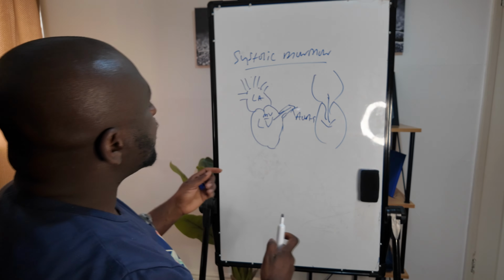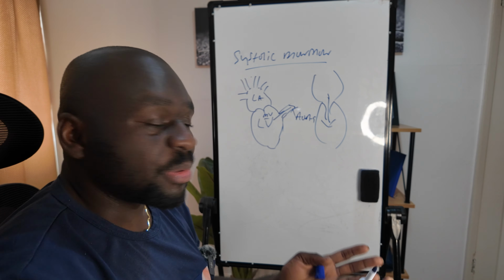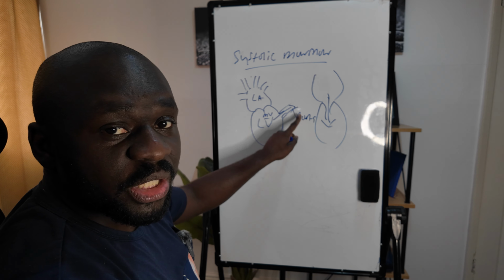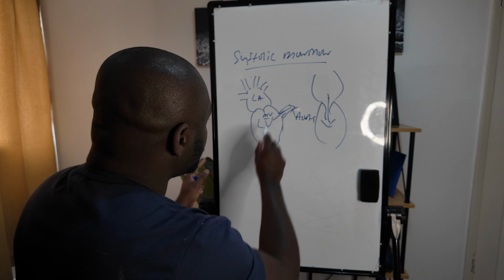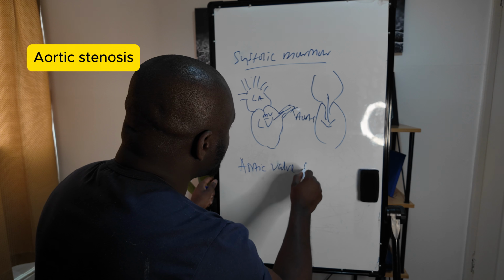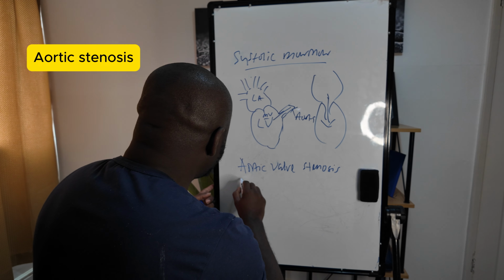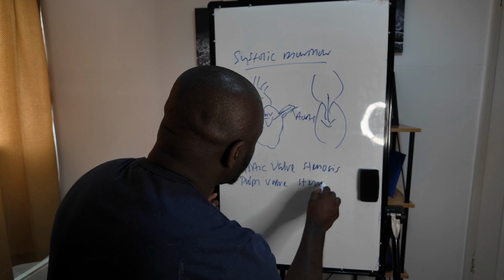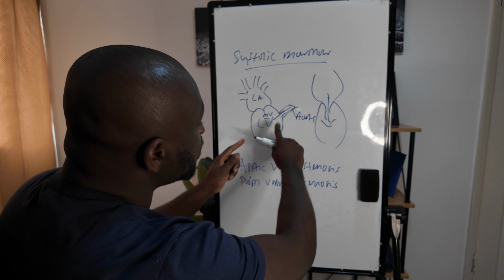I'll explain. Now, looking at the heart, what do we think can cause a systolic murmur? When this left ventricle contracts, blood is supposed to move out into the outlet vessels, yeah, aorta or pulmonary artery. So if you have a narrowing of the aortic valve, so aortic valve stenosis, and on the other side, on the right side, pulmonary valve stenosis, okay, or narrowing, would give you a systolic murmur, and it's going to be an early systolic murmur.